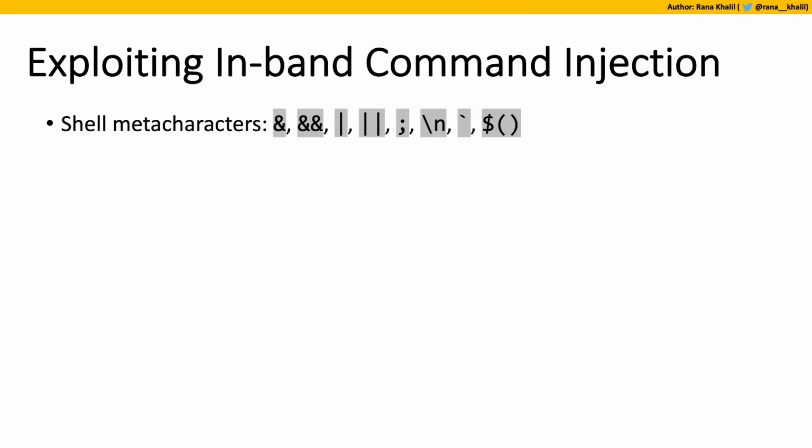This would largely depend on the type of command injection that you're encountering. So we talked about two different types of command injection, an in-band command injection and a blind command injection. If it's an in-band command injection where the output of the command is displayed back to you in the application, then it's as simple as concatenating another command to the command that is originally being run by the application. And to do that, you use one of these shell meta characters.